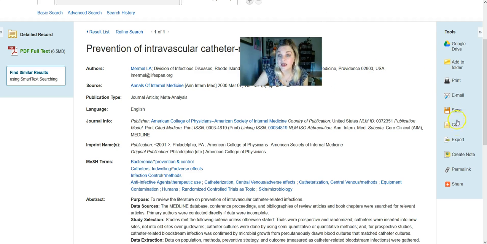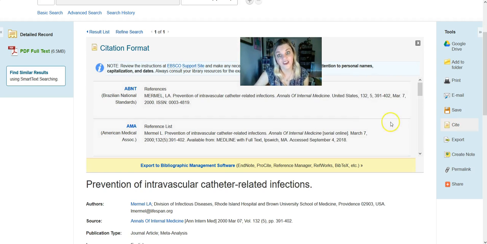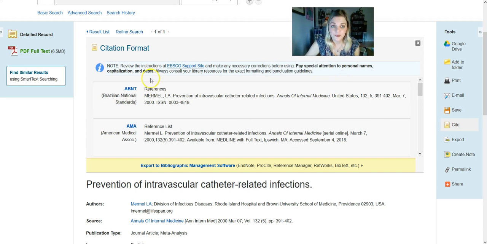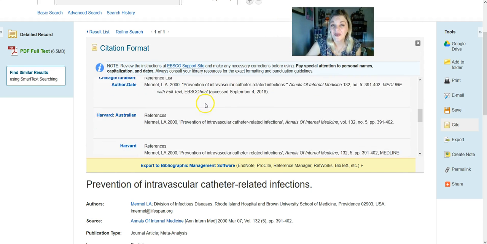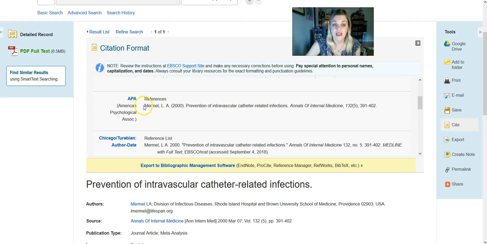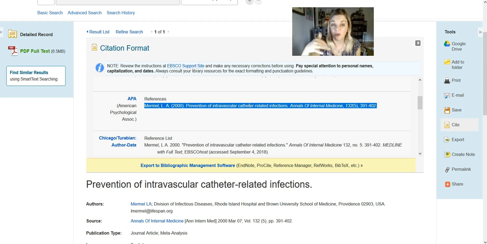A lot of these databases have this thing over to the side that says Cite. So if you click on that and then give it a second, it'll bring up this little box here. And you can scroll through and find whatever format you want to cite it in. So here it's in APA format. Now, here's the issue with this. First of all, if I right click and copy and then paste it into my document, the font might be wrong, or it might bring over some highlighting or weird formatting. So I'd always recommend that you double check your formatting. When you drop it into your document, change the format to merge, put merge formatting. That works really good.